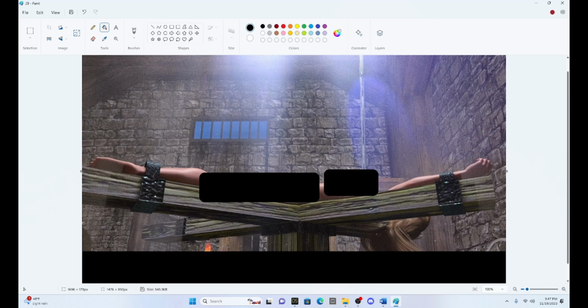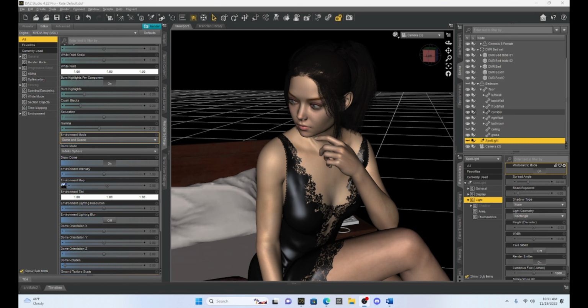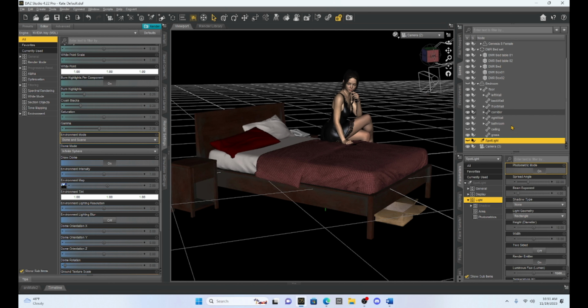Unfortunately, I can't really show you my picture, but this is one of the renders that I created using a God ray. You can see some really nice beams of light coming down from the ceiling. So I have a scene set up here with Milika, of course, and she is sitting on a bed. If I go to a different camera view, we'll see that she is sitting on her bed. We're going to put her in a bedroom.